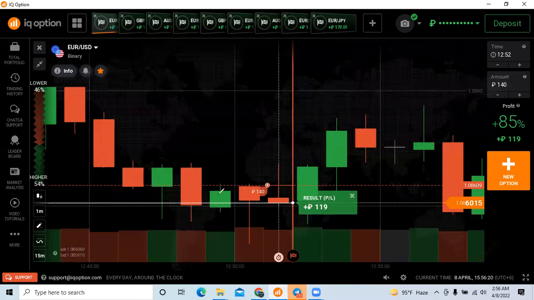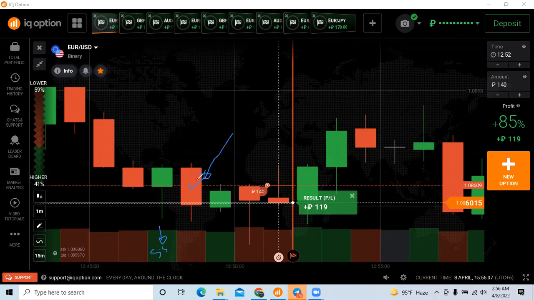Brother, you see this candle. In this candle, sellers are strong. Right? Why am I saying this? Because sellers create the next candle. That's why. Okay, buyers are weak. Buyers enter from the upper side first, and again sellers enter from the sellers' area. This area to this area is full of sellers. Then again buyers fight with sellers, take up.